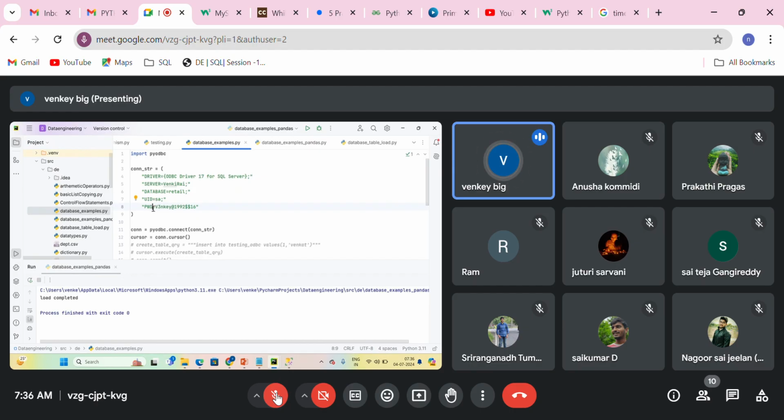Here, CONN is a connection object, which will establish the connection, step 1. The cursor object is derived from the connection object, and this cursor object will be utilized to execute the queries. Be very clear about that.